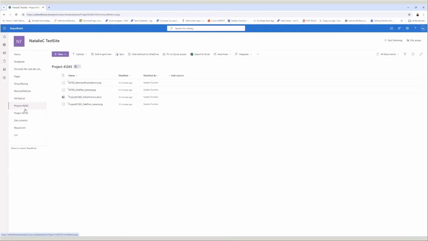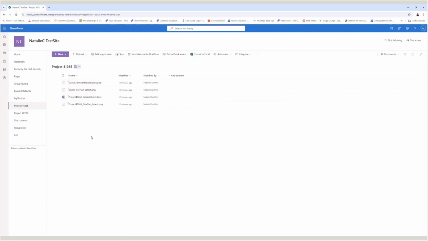Right now I'm managing 2 project libraries, and each project has a file naming convention that needs to be met. And I noticed that looking at project 41265's library, there were a couple of files sitting in here that actually belong to project 40782. And I also noticed that those 2 files do not meet the file naming convention that's been established for my organization. Each file should be prefixed with the word project and then the 5-digit project identifier. And these two files don't meet that right now.